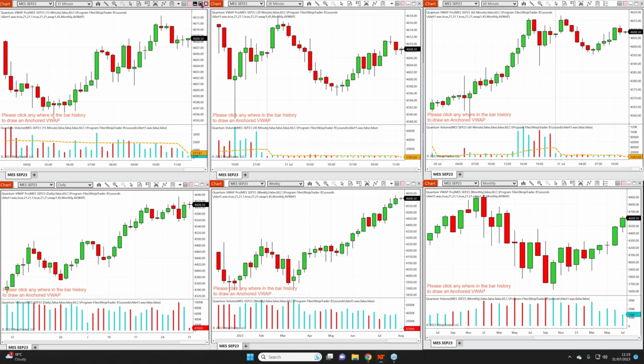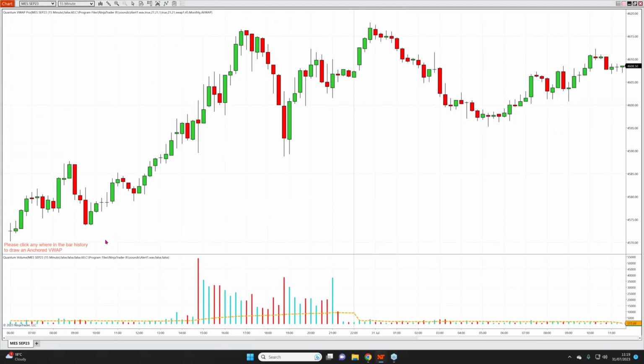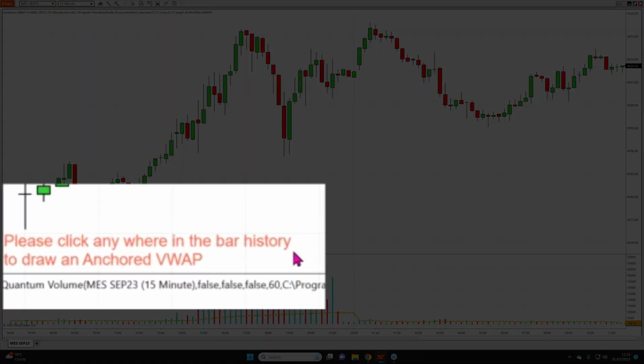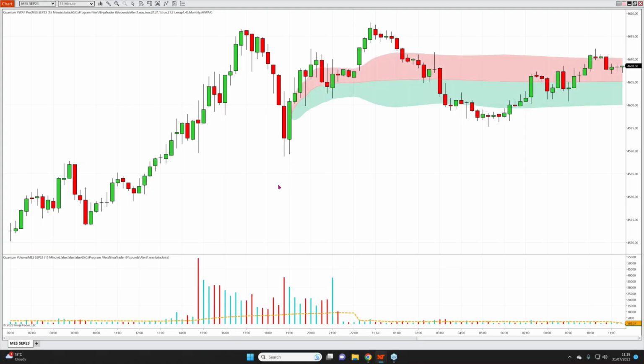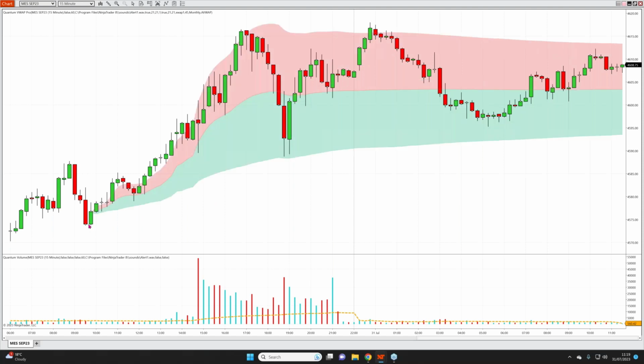If we pop open the 15 minutes to start with, we get our typical message down here. You'll see this when you first load the indicator. It'll tell you just to click wherever you want to on the chart. You'll also see this message when you change time frames, which I've shown you in other videos. So we simply do what we're asked. We click on the point of interest, the two-bar reversal there, and off we go. It is as simple and straightforward as that. You decide where to click. Go down here, there we are, and the VWAP and the envelopes work in exactly the same way across all the various time frames. That's on the 15.